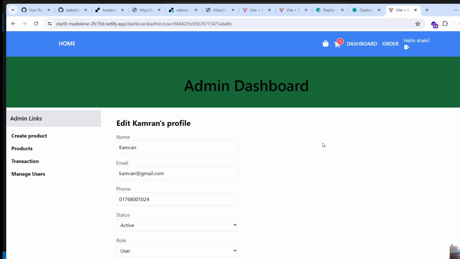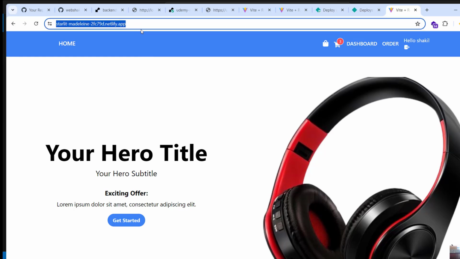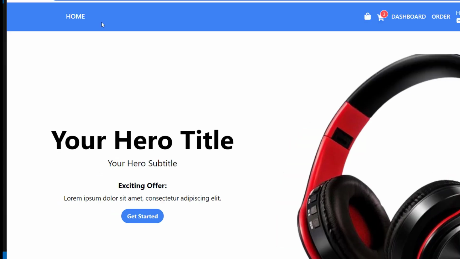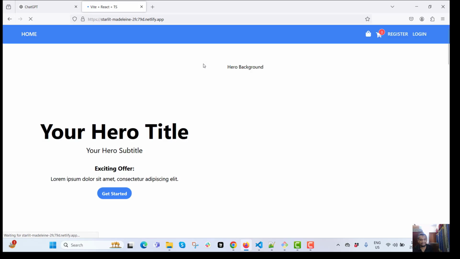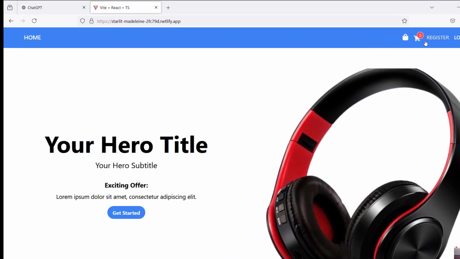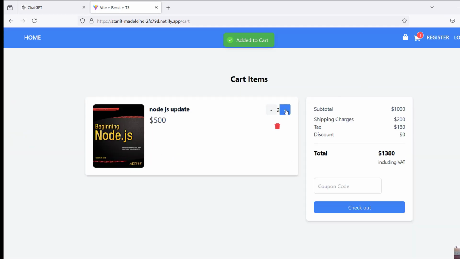Yeah, boom, our site is fully deployed. I am trying from a different browser. Yeah, it's also working there. We can add to cart, go to the cart, increase the item. Everything is working perfectly.